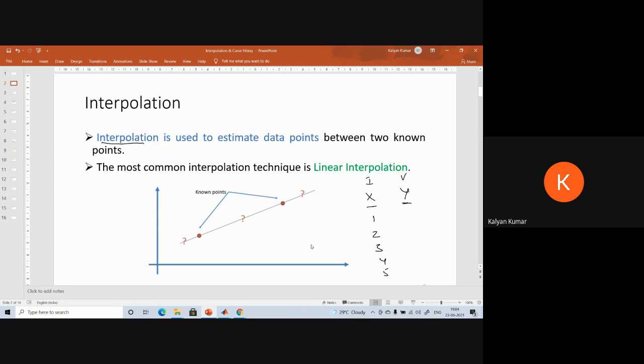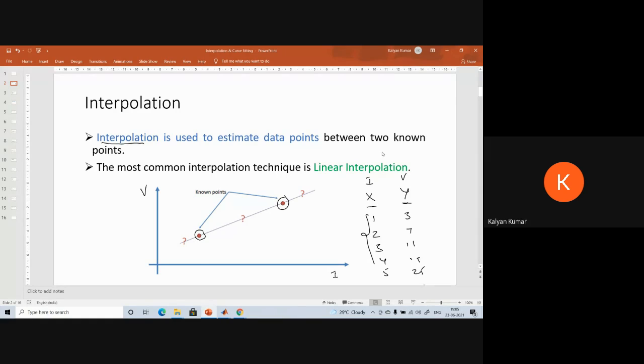Now, by using this data, I can plot a graph between the x values and y values, that is, current and voltages. Suppose these are 3, 7, 11, 15, 25 like that. Then I can take the current values on one axis and voltage values on another axis, and plot the graph between them. If current is taken along the x-axis and voltage along the y-axis, suppose the graph looks like this, with this a known value from the data and this another known value.